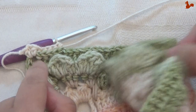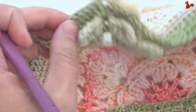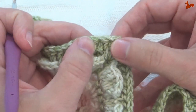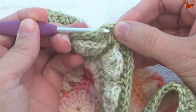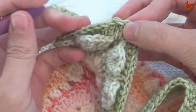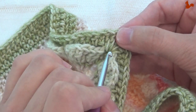That's going to be the same in every corner, and then you go all the way around, and there's just going to be a certain point where you find that you have the starting chain 2 from the previous row. Here you have that starting chain 2. Be sure to skip this stitch. So you're going to work your back post stitch around this entire stitch like that, basically toppling the invisible join forward. That's important here. You're going to skip this chain 2. Just work around the stitch that's next to it.